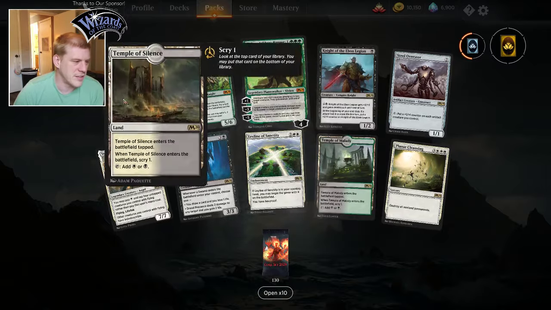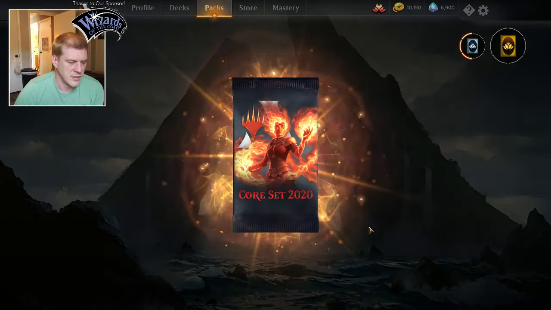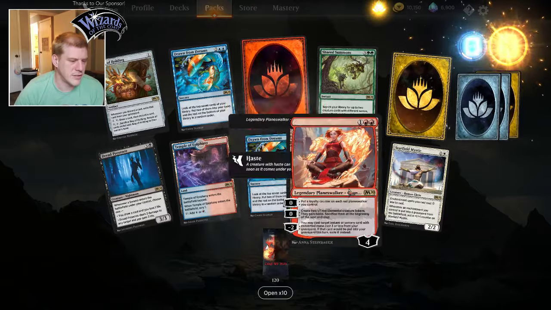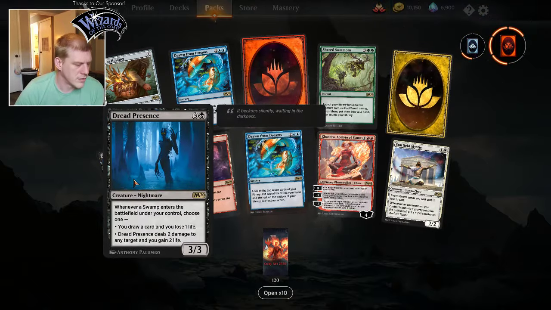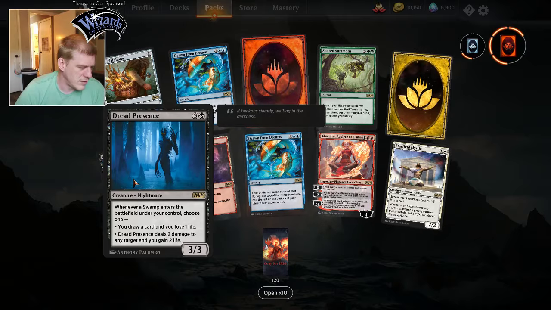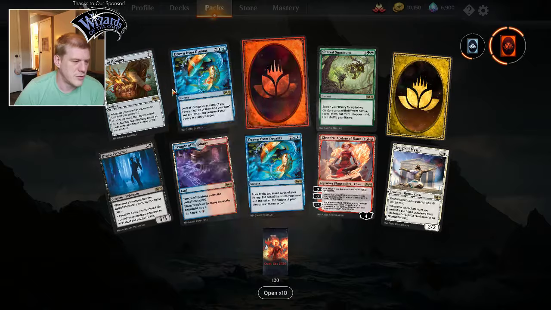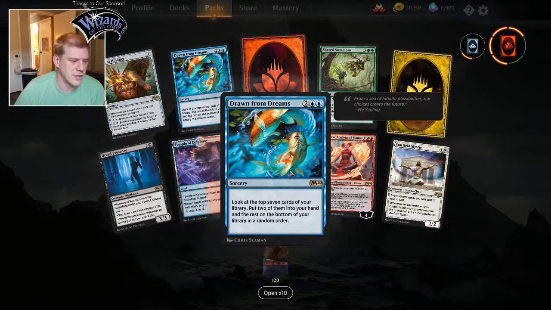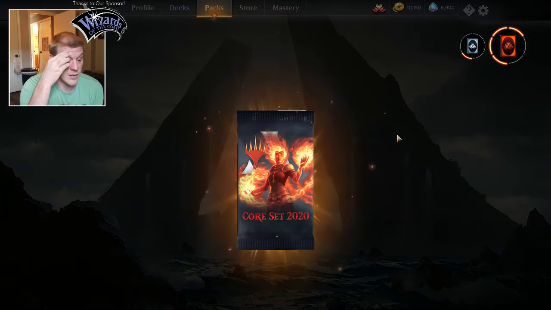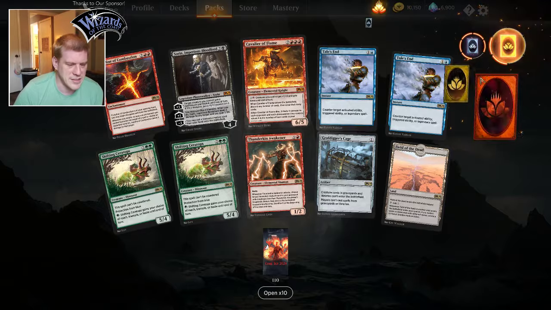And I'm looking forward to all these temples, actually. Getting those rare lands is always a good thing. Draw a card, lose a life. Does 2 damage and you gain 2 life. These Drawn from Dreams are so good. They don't get hit by Narset, and they dig really deep.